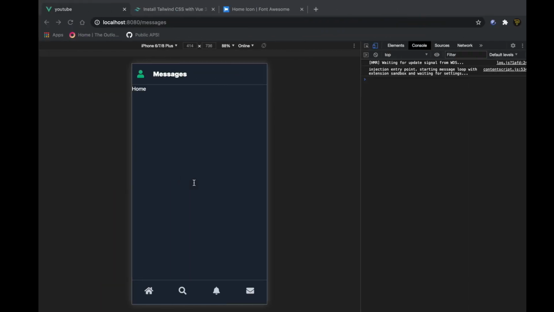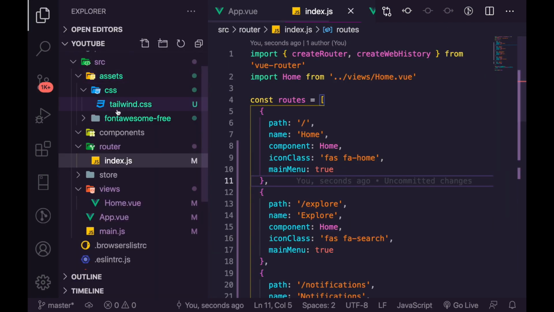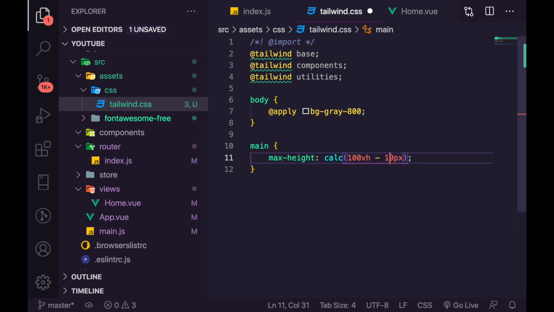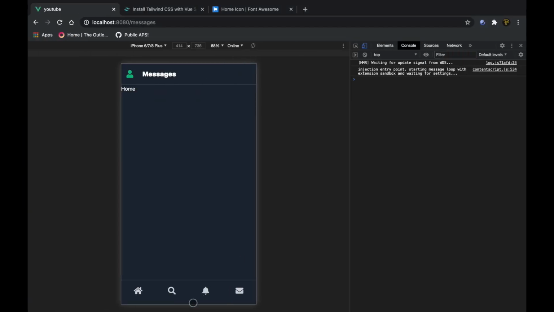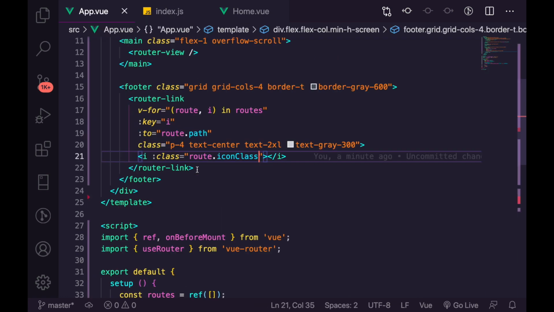Also, it looks like I have miscalculated something. 65 plus 64 is 129, not 139, which means that is wrong. And there you go. Now, give it a minute. There you go. Now that's right. So it was just my maths was wrong. Don't blame me. Cool. So we can close our index.js file now.